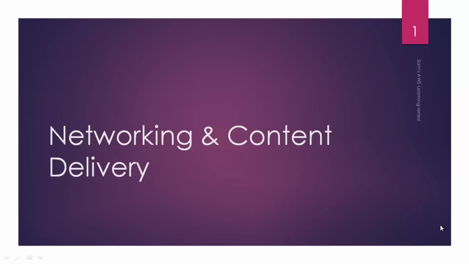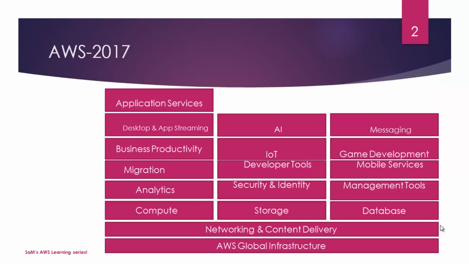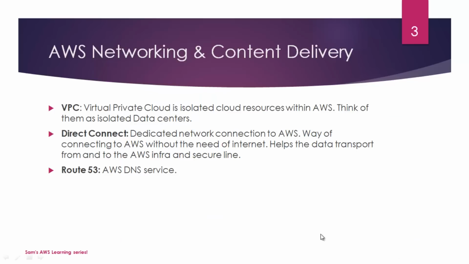And today we'll be covering networking and content delivery. So the idea here is to give you a brief idea, a nutshell concept, about each and every one of the key components. And down the line we'll be revisiting them in a detailed manner. We'll be releasing detailed lab sessions, how to use them, how to take advantage of them and all. So we have already seen AWS global infrastructure. It's time to see networking and content delivery.